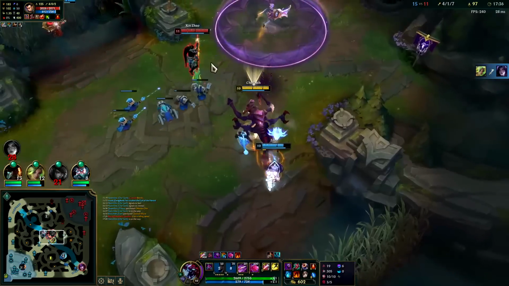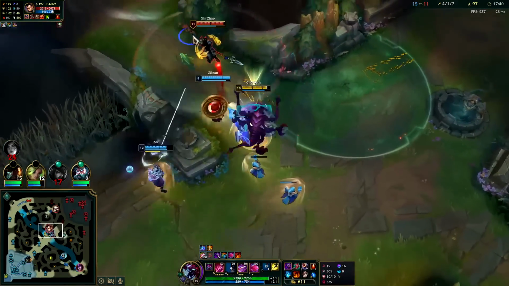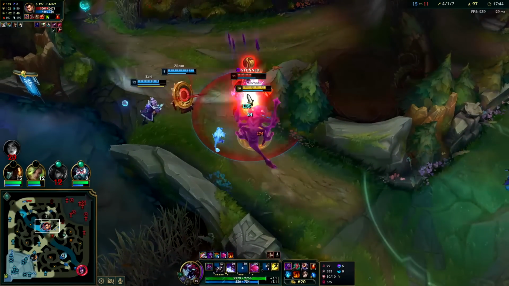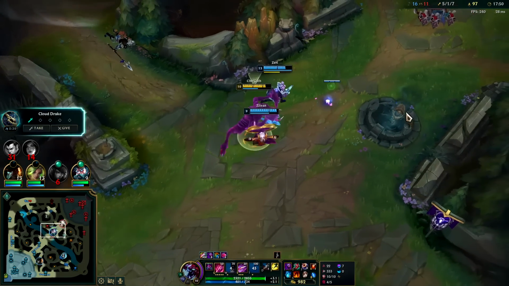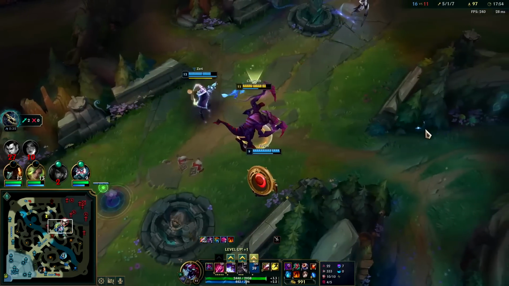Try to silence him, he runs back. Got him with my slow. There's the knockup. Silence into R, there we go. We're at 8 stacks. Very nice. Very nice indeed.